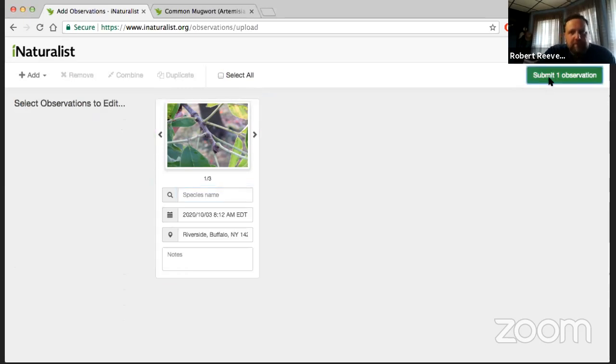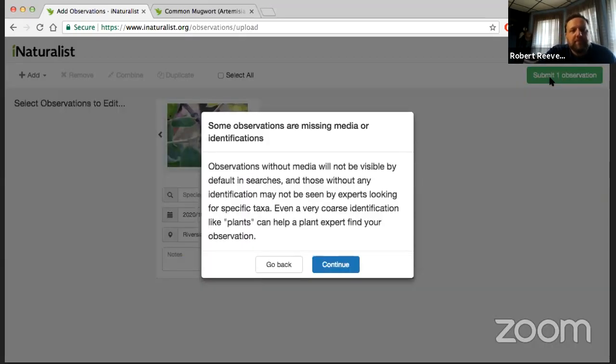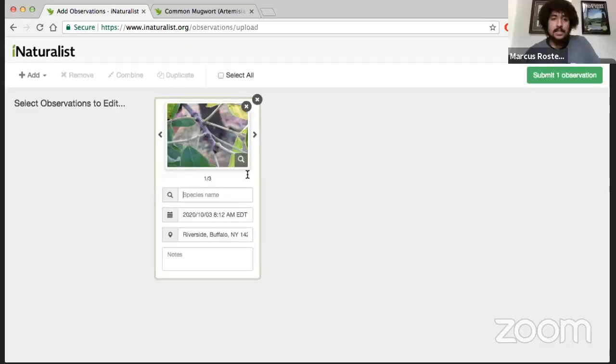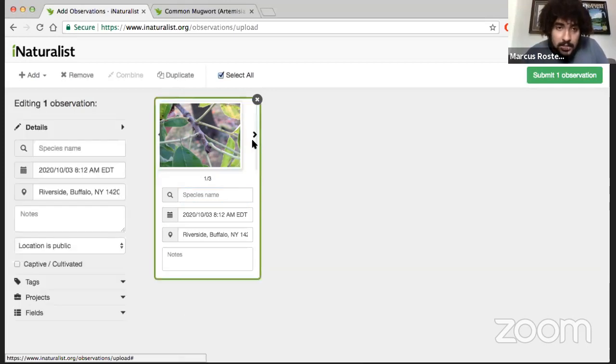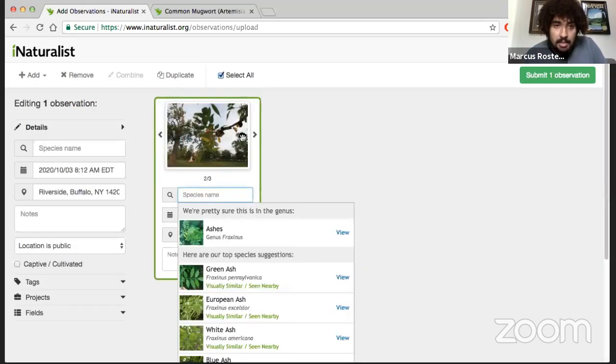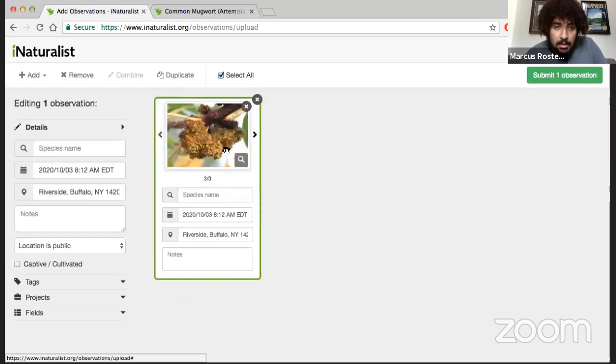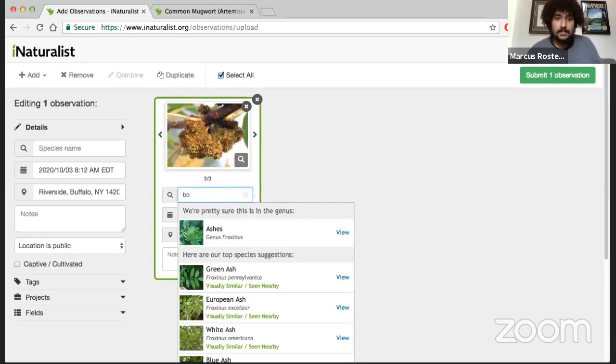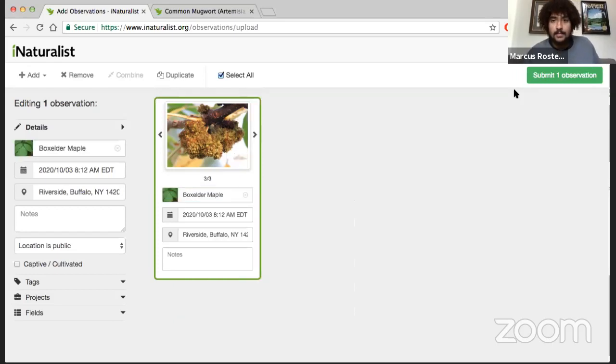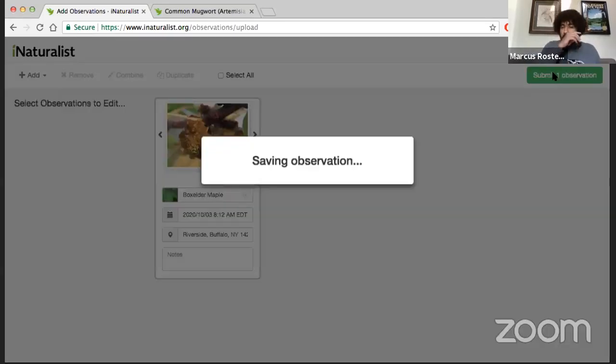Okay. Oh, it wants me to label this more. So I know that this was on a box elder tree. Open box elder. Upload it and see if anybody else has any advice.